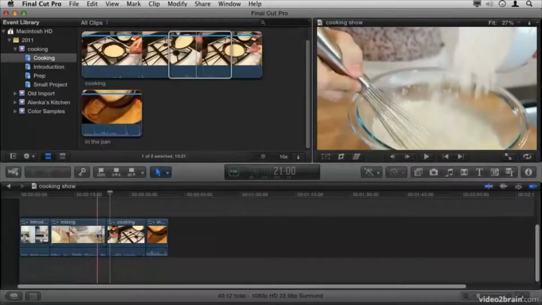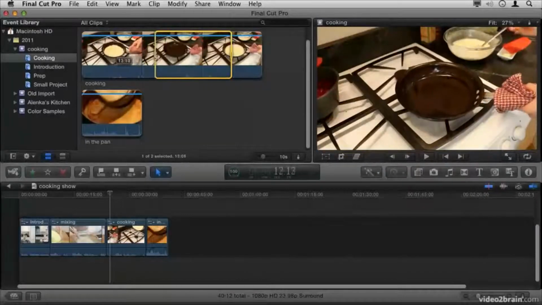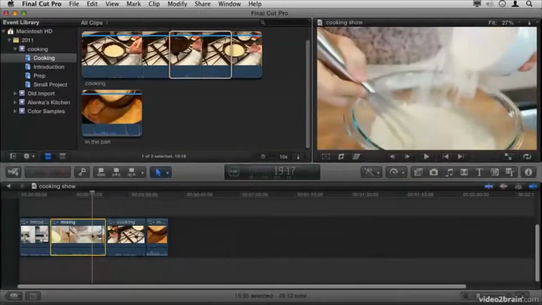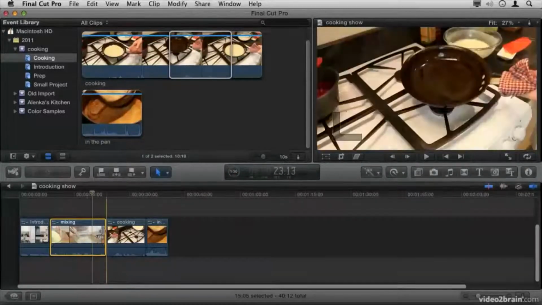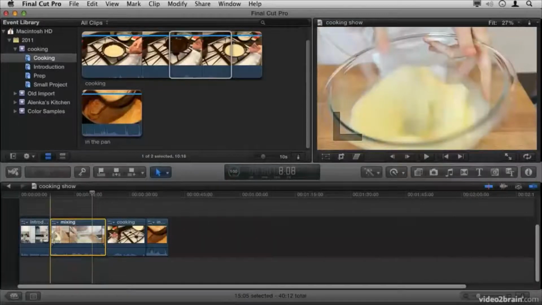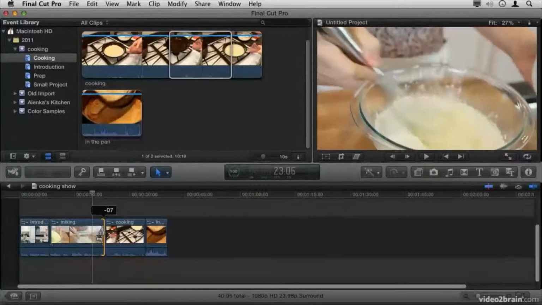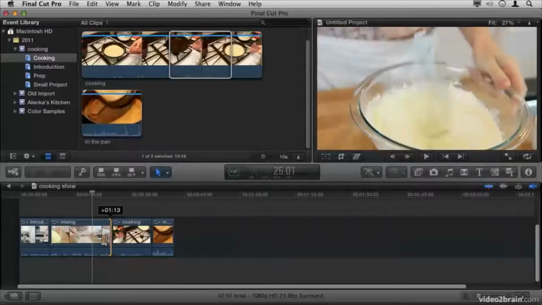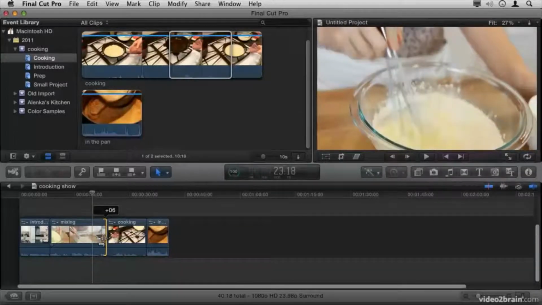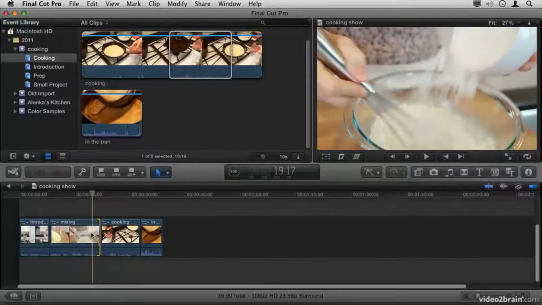Just like you could move the selection point up here while selecting part of the event to begin with, you can also go down here onto the timeline, select a clip, and then position your mouse close to the end or the beginning of that clip, and then just click and drag to trim it. Watch what happens. I'm going to click and drag on the end of this shot here, and as you can see, we are now trimming down that timeline, changing the out point. Remember to watch the audio waveform, which can be very helpful in determining where you actually want to trim to. I'm going to trim to right about there, and let's see how that works.